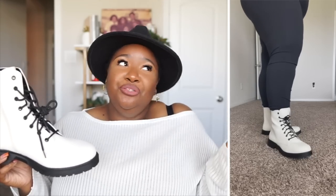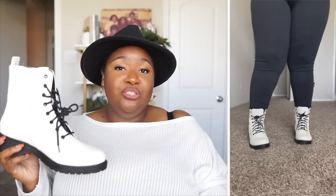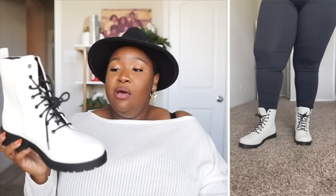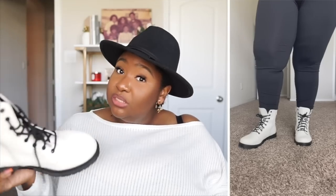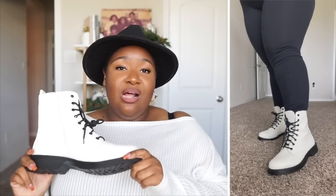which Houston doesn't get a whole lot, but I can even style it up in the summer if I wanted to, because white goes well in the summer. Where I'm gonna be wearing a boot in Houston in the summer, I don't know. But I would like to keep this in my wardrobe because I love all kinds of styles of combat boots.